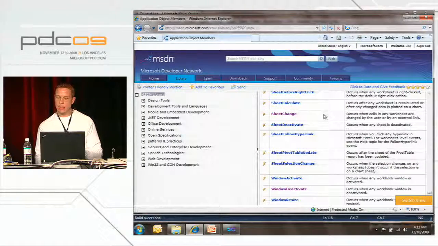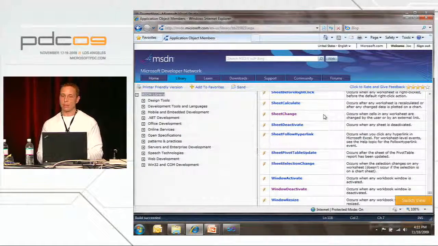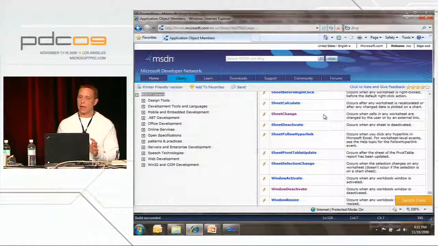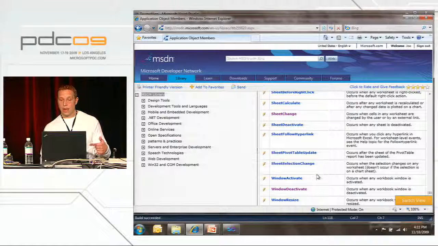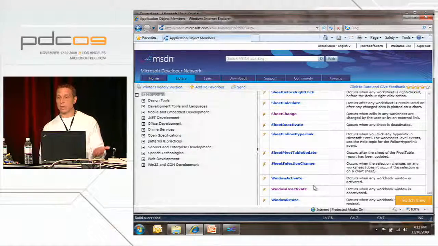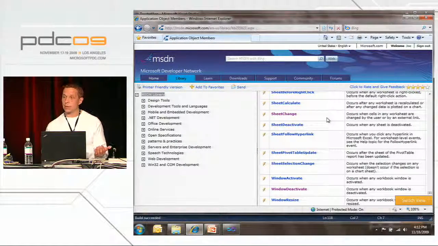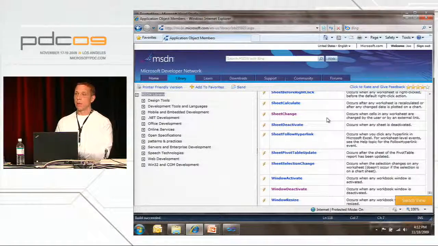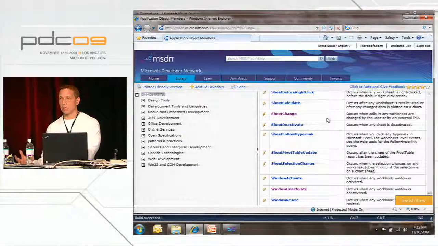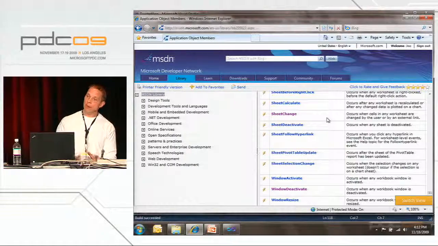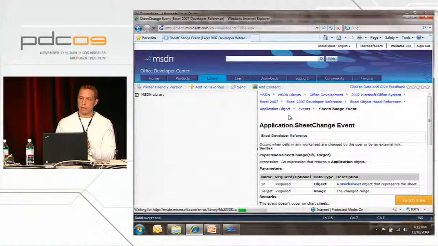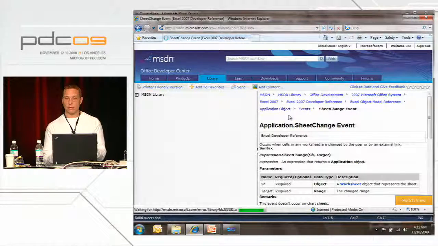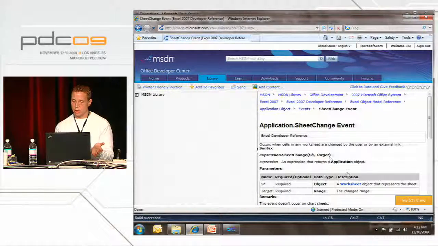Excel itself and a lot of the COM automation objects actually support events. In this case, I can get an event that tells me anytime I change data, and I can get an event that tells me when I closed Excel. Those sound like interesting things if I don't just want to export to Excel, but maybe I want people to do a calculation in Excel and then be able to re-import that data back into my app. So I could use this sheet change event. And using the Excel documentation, I see a sheet changed event.